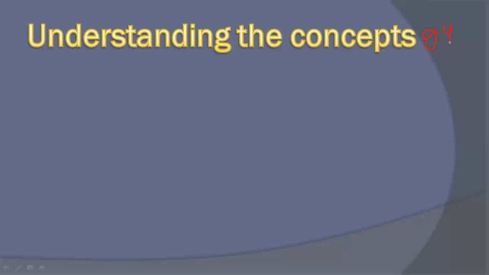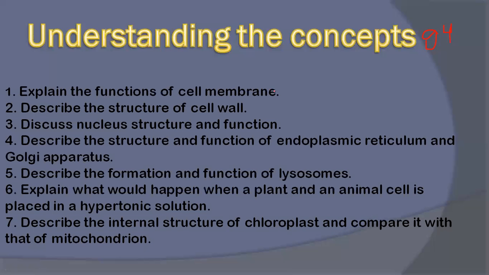First of all, the MCQs we will do, inshallah, at the end of this chapter. Then there are the understanding the concept and short questions, so let's talk about them one by one. Number one is: explain the function of cell membrane. Dear students, you all have to do this work in your notebooks so that you can make your own notes, and that will be easier for you to remember and learn.